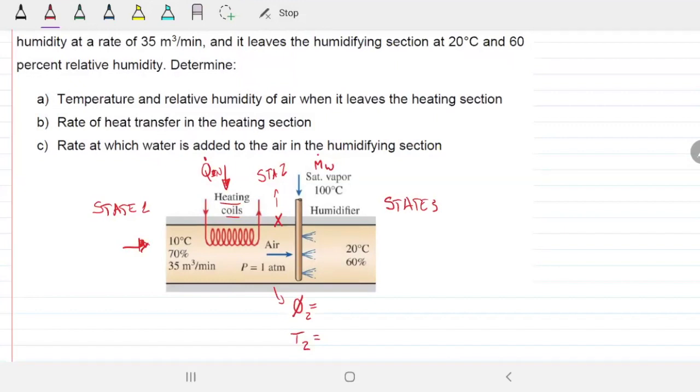All right, so we're dealing with some new properties on this problem. One of them is the relative humidity. The other one is the specific humidity or absolute humidity, which we call omega. Okay, so for us to understand these properties, let's draw a little control volume that has air. So we have air inside this control volume, and it also has some water molecules in here. If you ever looked at the composition of your atmospheric air, there's some water there. It's mostly nitrogen and oxygen, but then we have some water too.